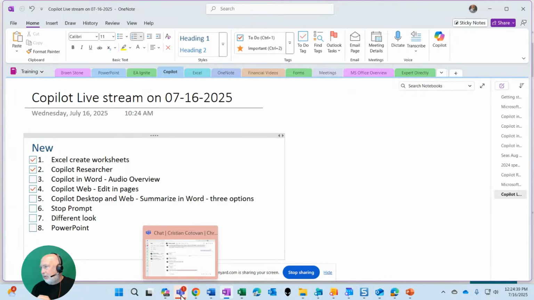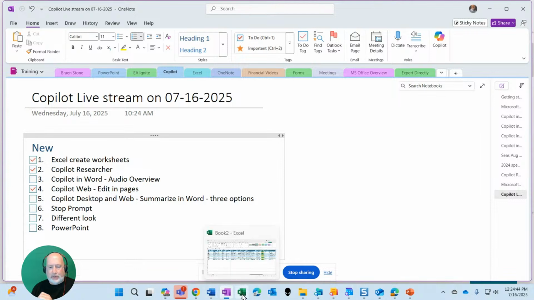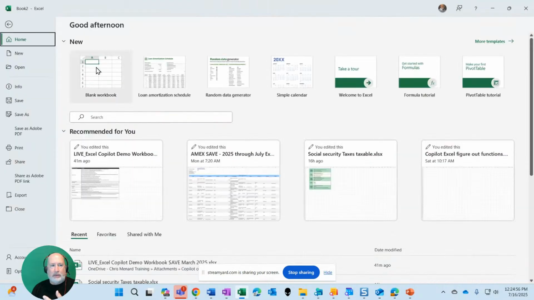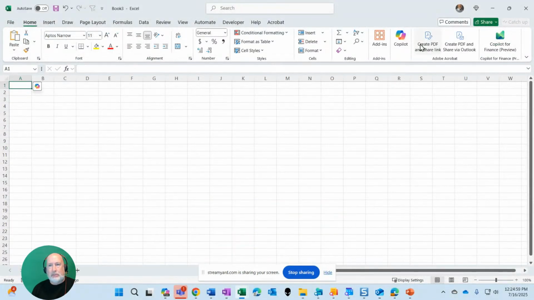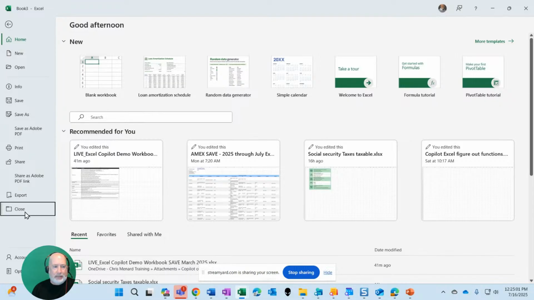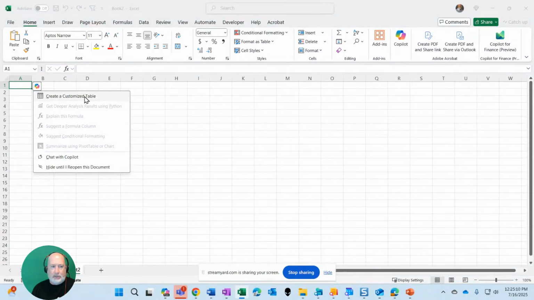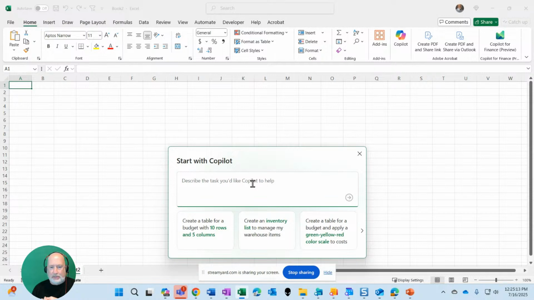How does Copilot import the information for Excel spreadsheets? If you could give me a little bit more, is that when I was over here doing something new? Is that what you're asking? Just so you know this, I started off by going to File, New, and it gave me that prompt box. I'll do it again. File, blank, there's the prompt box. But what happens if you're in an existing file and you add a new worksheet and there's no prompt box? You just simply click on the Copilot icon and you tell it to create a customized table. And then you can go again with a completely different spreadsheet if you want to right here.